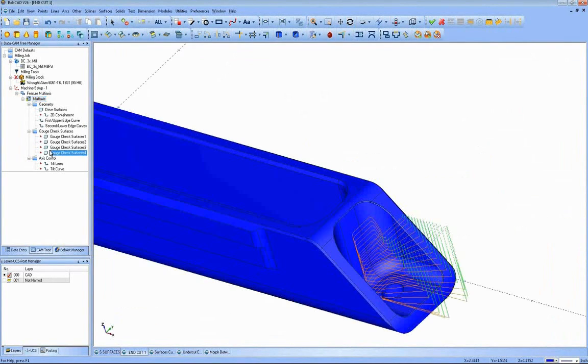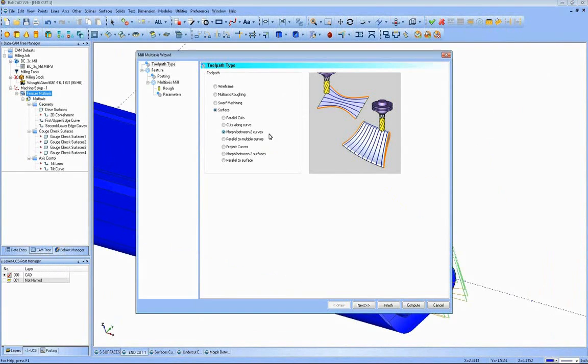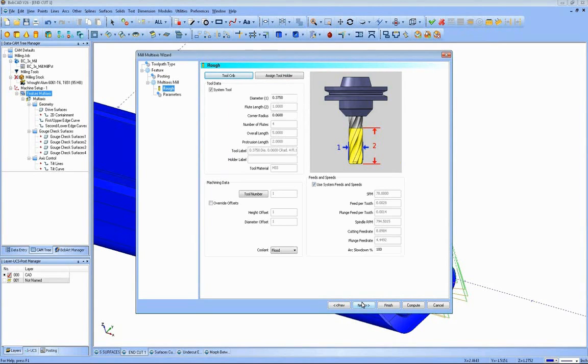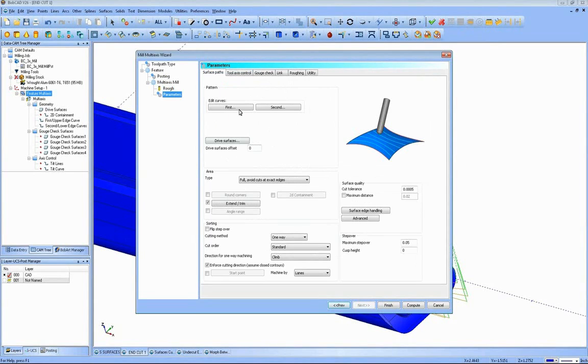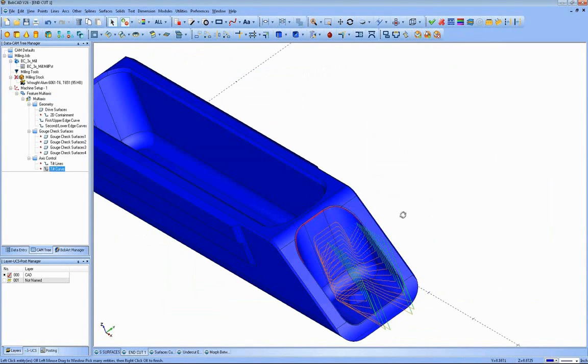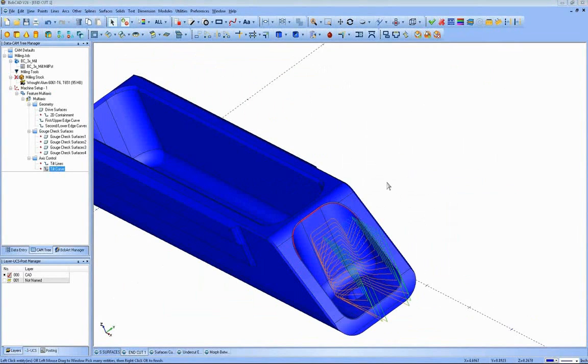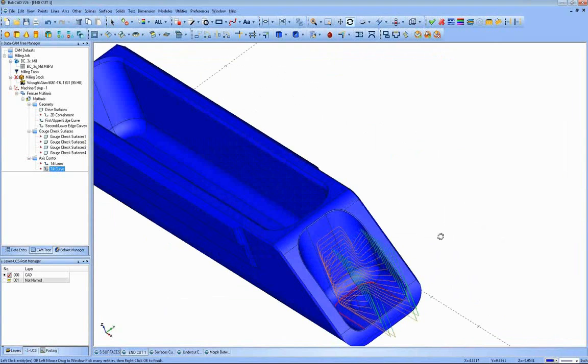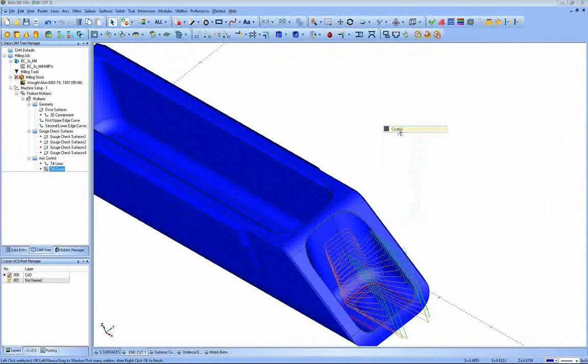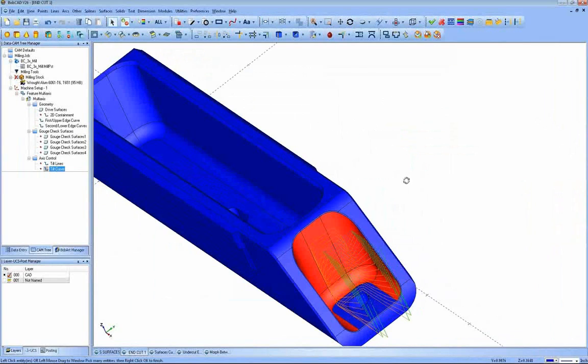The toolpath that I use for this is the morph between two curves again. I mean, you could use parallel to surface or parallel to multiple curves and have it follow that shape around in there also. But we did morph between two curves. It's a 3/8 bull nose end mill. The first curve, as you can see, I just picked a little bit of the top. I could have stopped here if I wanted to. The second curve, I picked the bottom inside. And then what it's going to try and do for my drive surfaces, I picked just the walls I wanted to cut between them.